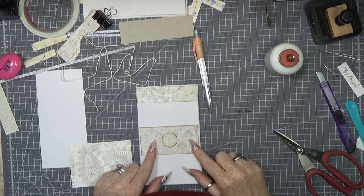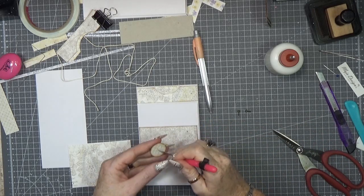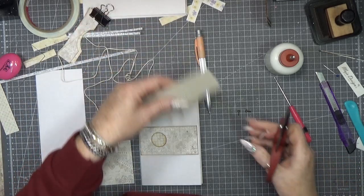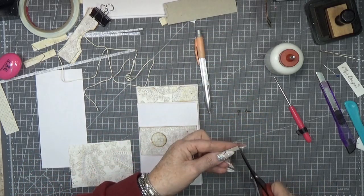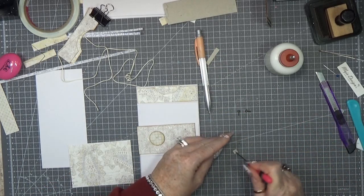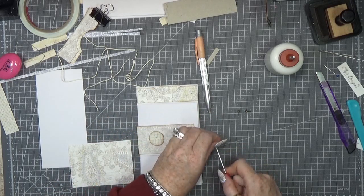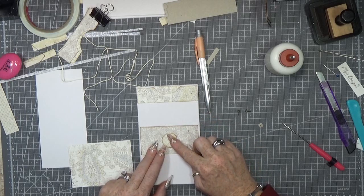Before I go further decorating this page, I like to check if the closure is working. So what I like to do is, do I have a nice piece of chipboard? I want to lift this piece a little up. So, why I do that is that you don't have to lift that little piece up too much. Right. Where do I want this? I want this in the middle.